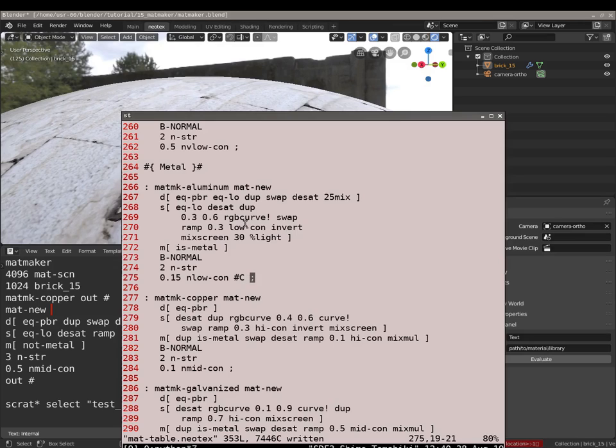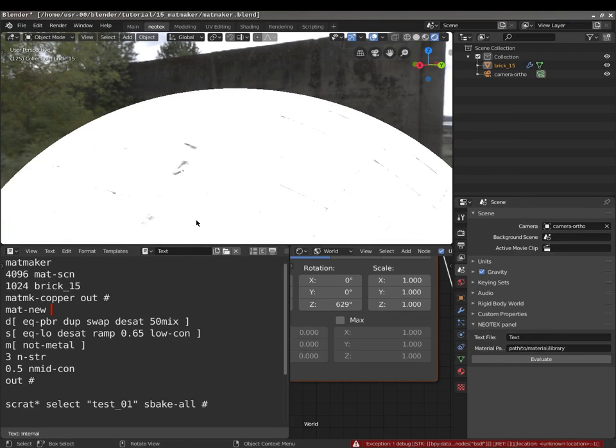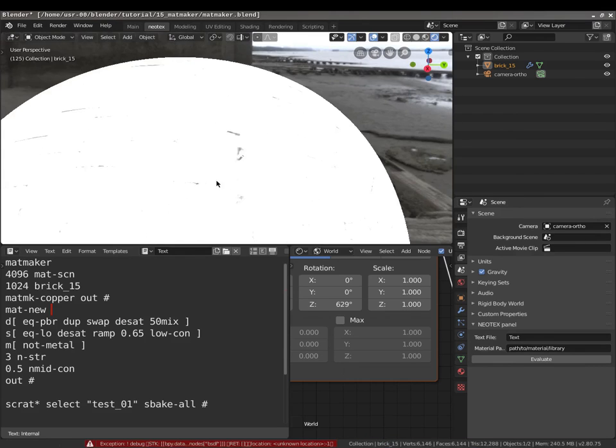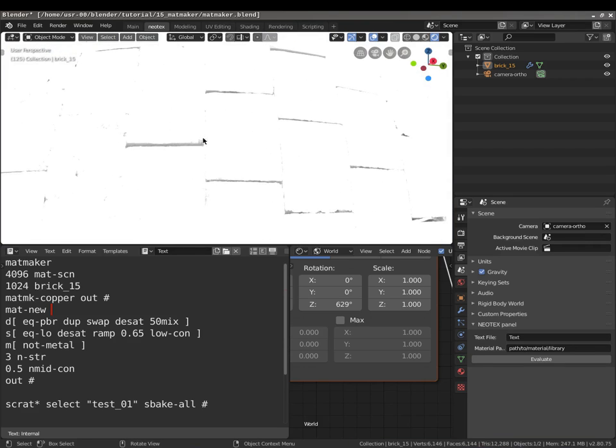But I was editing my aluminum and not the copper one. So let me just go down here and do #C and then save, and you can see that the normal is just very flat, although I think it's because my copper images had very high contrast.